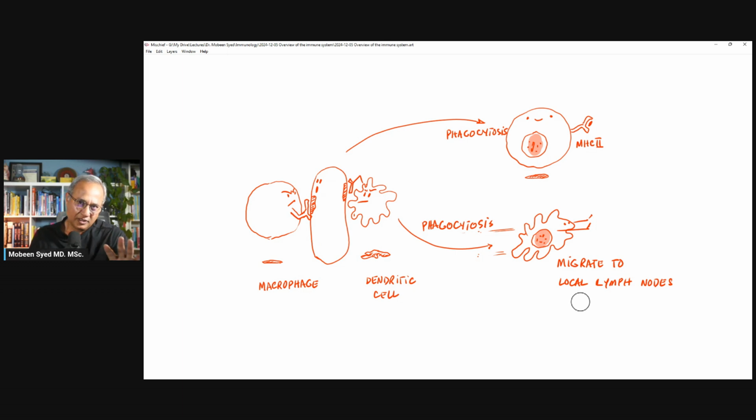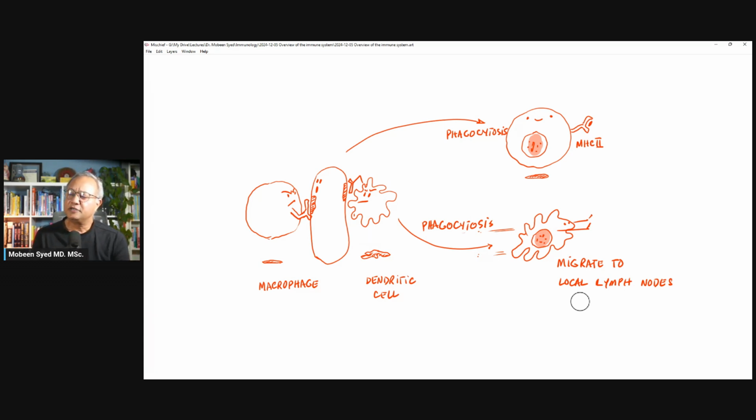So far so good. The third concept: macrophages and dendritic cells will phagocytose a pathogen, and then they, especially the dendritic cells, will take those pathogens and go into the lymph node. So now think about the local lymph node. The lymph node has T cells in there, B cells in there, some macrophages in there, some dendritic follicular cells in there, the dendritic cells that are flowing in from outside, pathogens that are flowing in from outside as well.